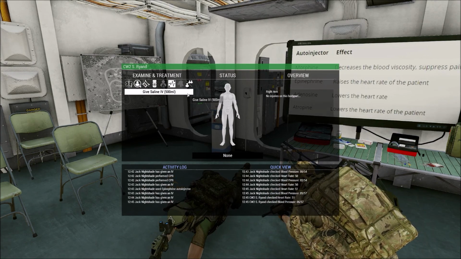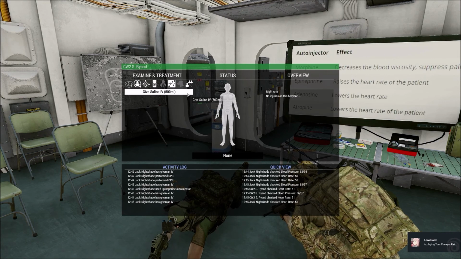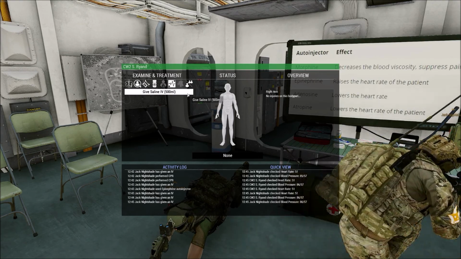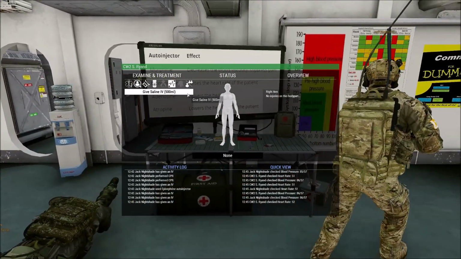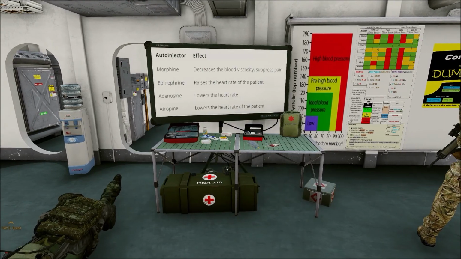Now keep in mind, I'm going through a lot of saline doing this, because I have the luxury of being able to do this on the carrier and then just bring him back to perfect health. But in the combat situation, what we've got here is fine. He has a low blood pressure, but he's not yet close to going into cardiac arrest. And you just want to keep monitoring his heart rate.